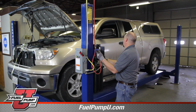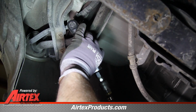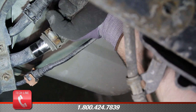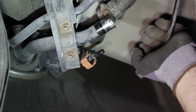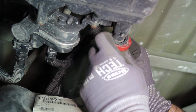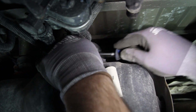In order to do a proper fuel pump replacement, we need to clean the inside of the tank, and that will require the removal of the tank. At the front of the driver's side tire, disconnect the fuel filler hose and vent line. At the rear of the tank, disconnect the emissions line and remove the wiring harness from the bracket on top of the tank.